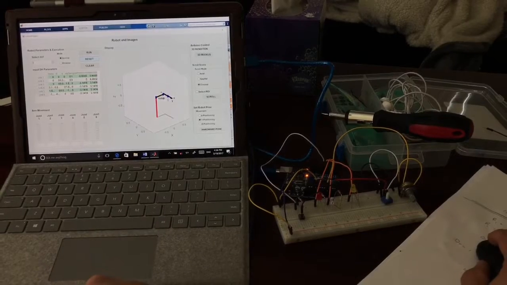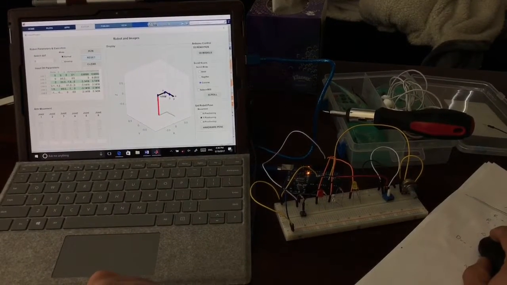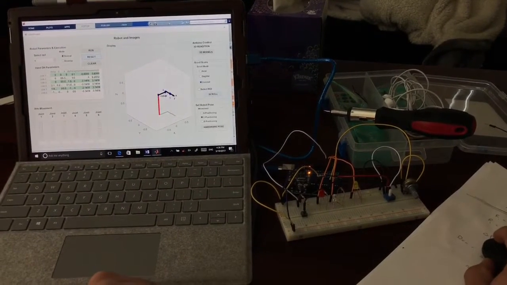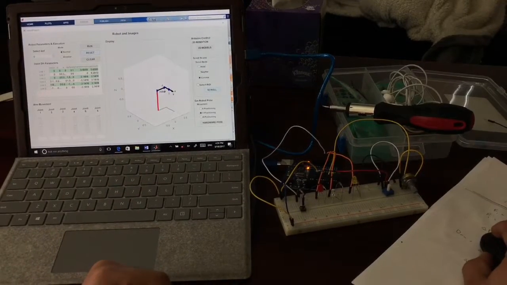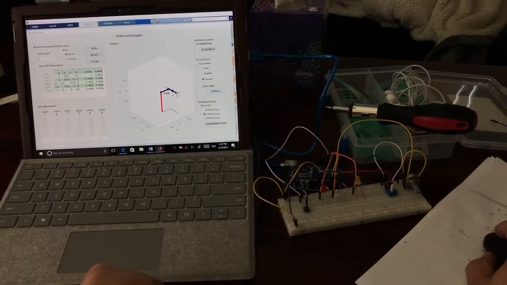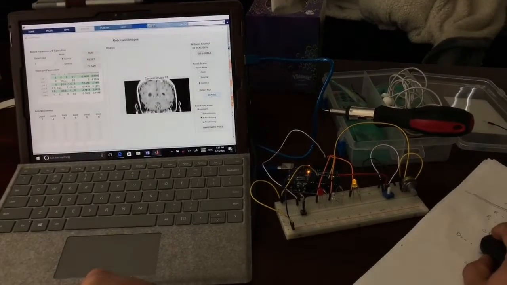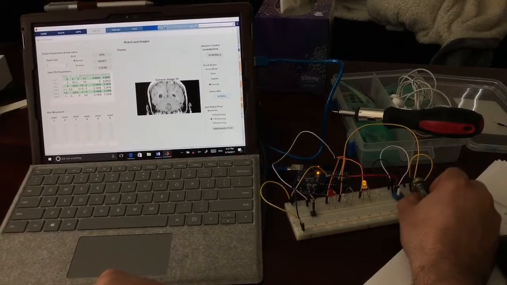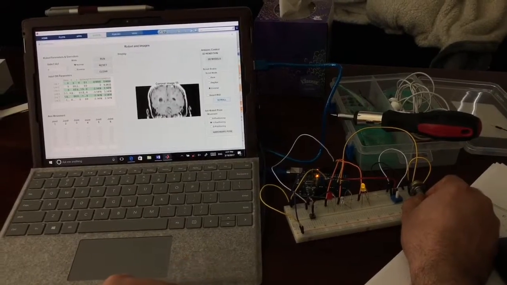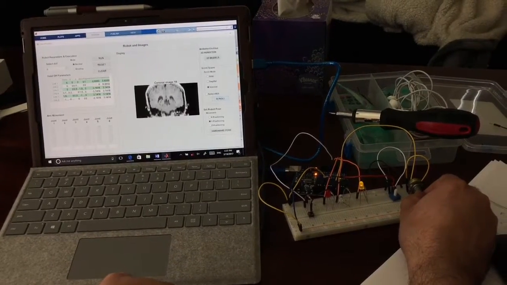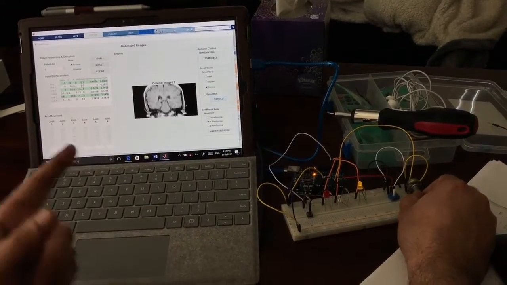I'm gonna go now to coronal mode, and by pressing scroll, I'm gonna establish the hardware connection and load the image. Here, as we see, while we are scrolling the potentiometer, the image is scrolled and changed.